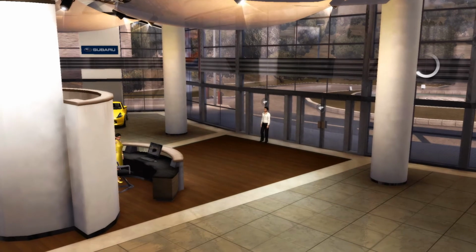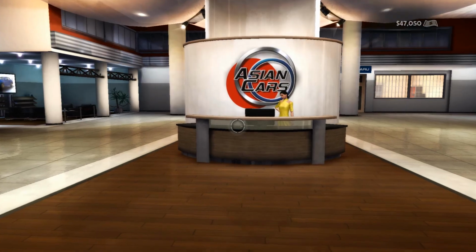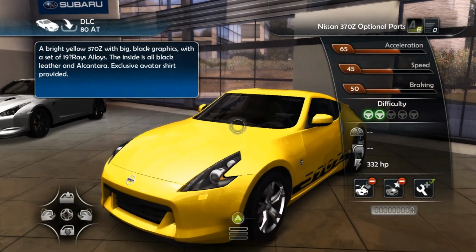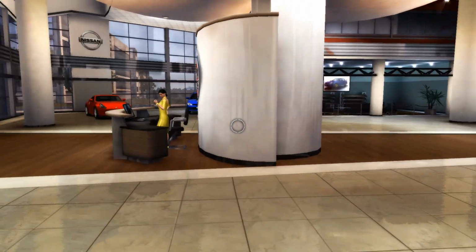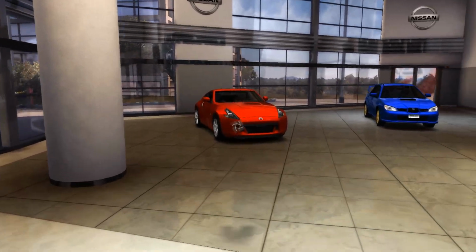In fact, I'll take you to a car dealer. This is the Asian car dealer. You walk around here, you get to do a bit of walking around in these. See, that's a download car. That's a car you're buying with money from the game. That's probably another money car.